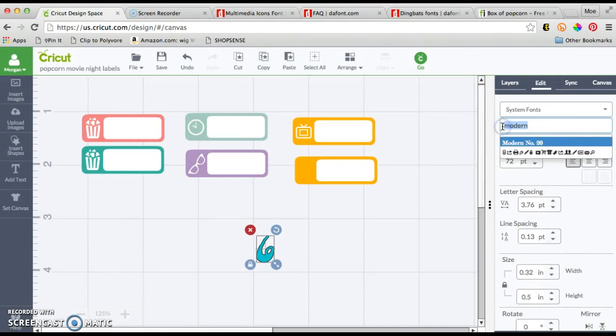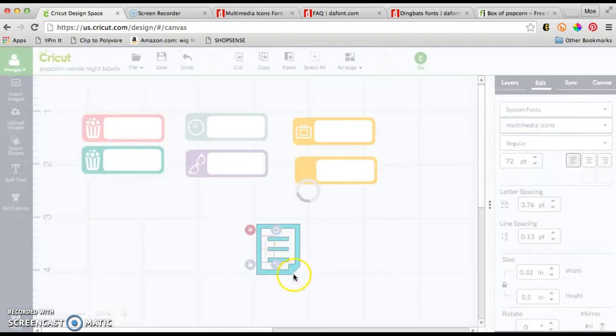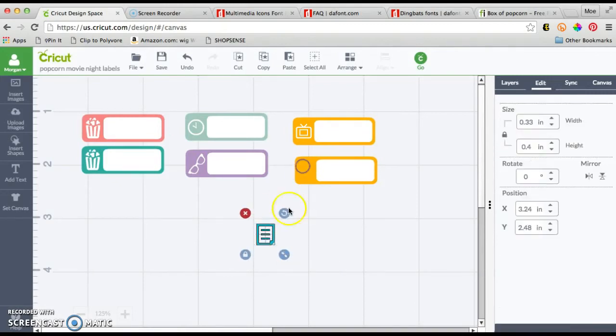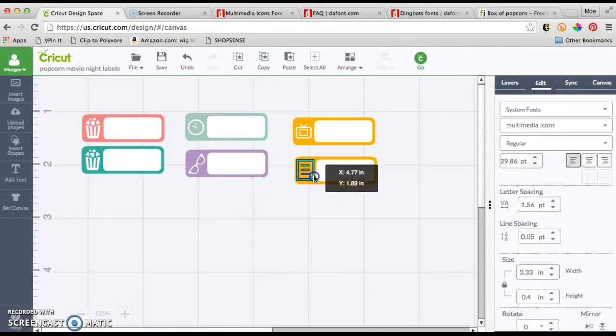But we'll just go with multimedia icons here. And 6 is this little note page. So you could use this to denote if you have a blog post to write, if you have a list to make, if you want to say, oh, make a packing list or something. Any sort of icons that you're going to use regularly are free game here.